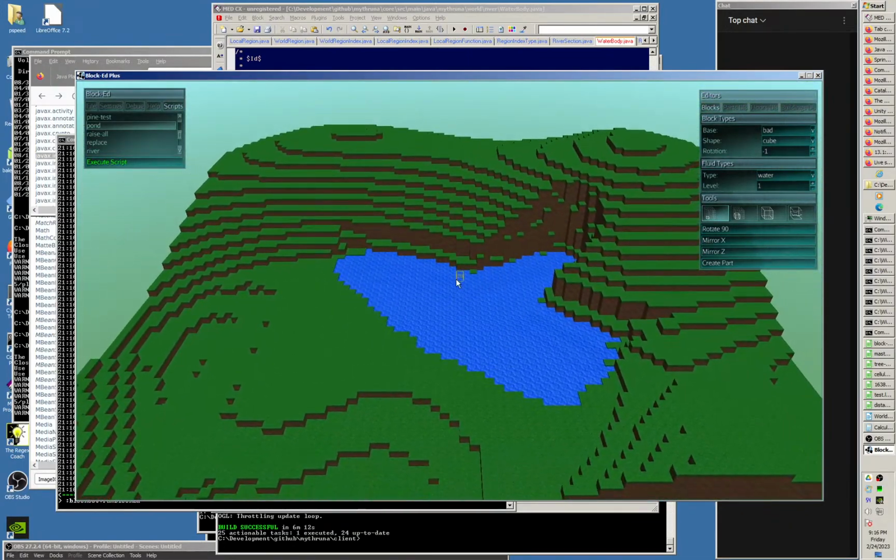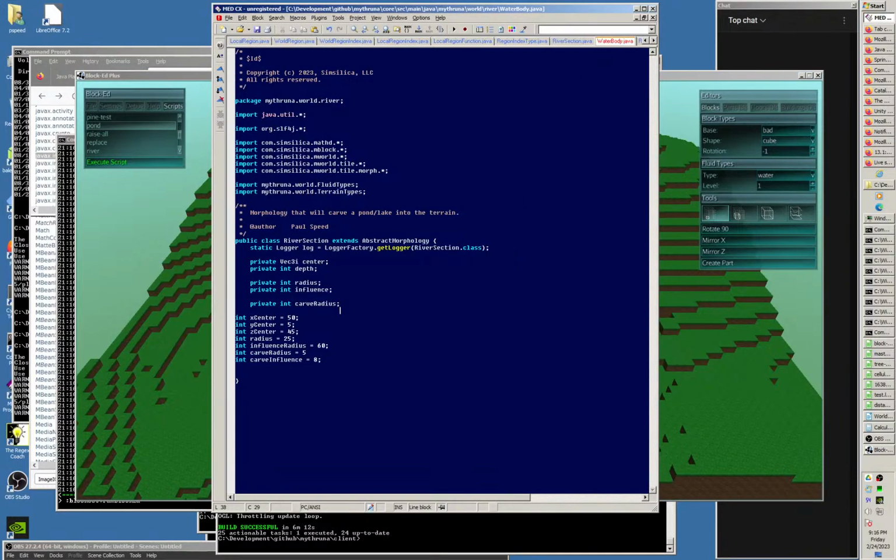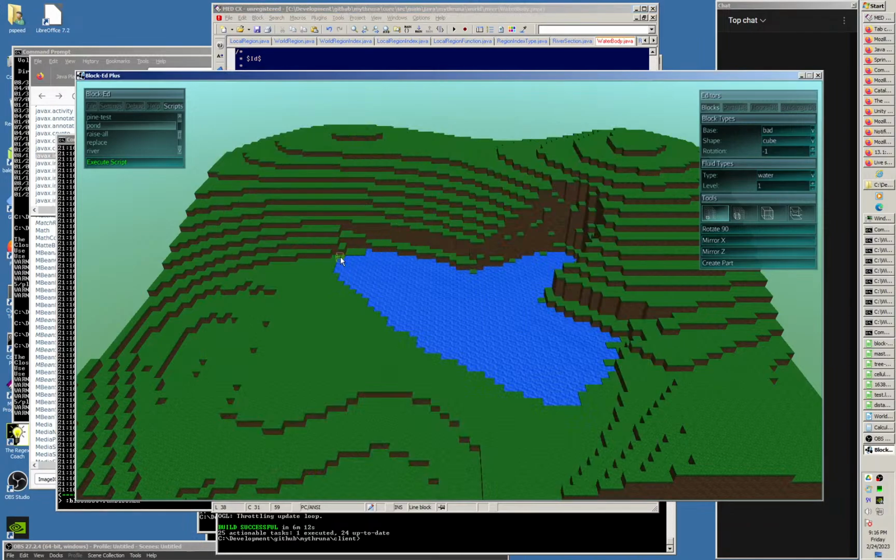So this radius in here was the carve radius, and the carve influence is how far out we let this carve effect go. There's a blending that happens between the normal border and the super carved border, and that controls that blending.